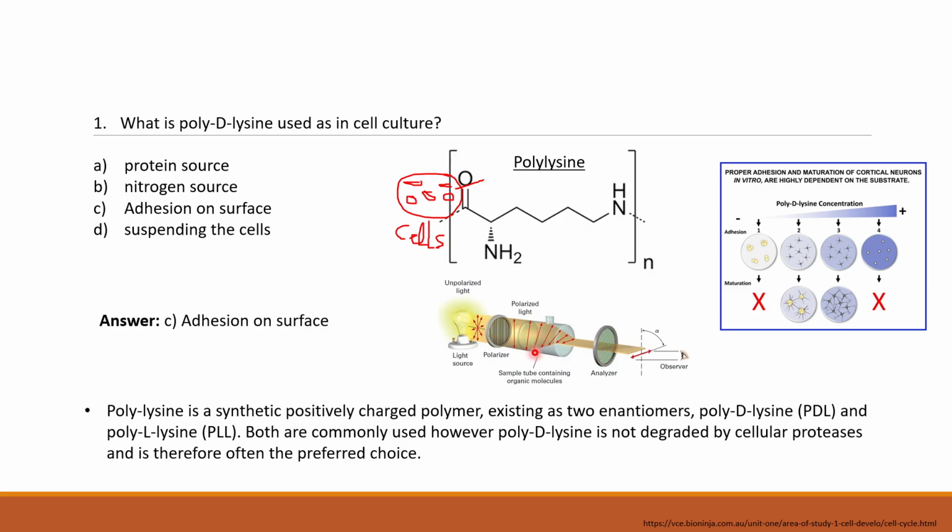Then when you put some molecules in where your plane polarized light is entering, this is a chemical property: your molecule has the ability to rotate the light. When your plane polarized light hits your molecule, it will rotate the light, either like this or like this. If it is clockwise, it is known as dextrorotatory. If it is anti-clockwise, it is known as levorotatory. So that is only your D and L. Dextro is D, levo is L.